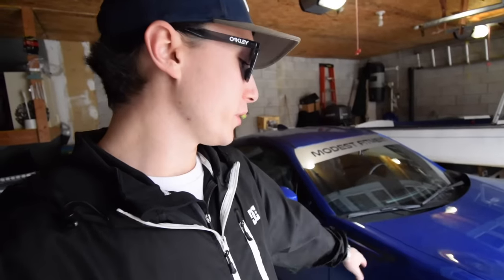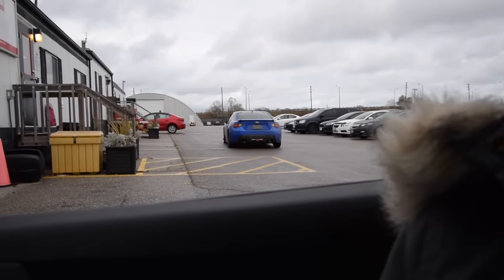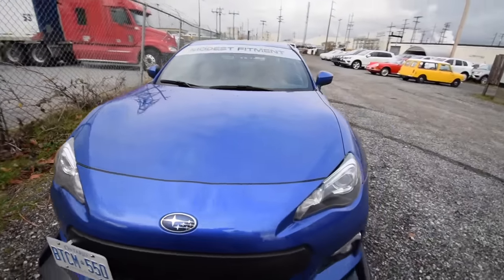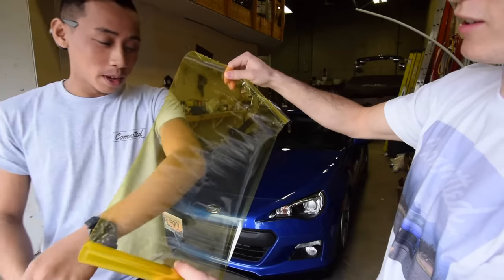Today we have to drop off the BRZ so it can get shipped across the country. Oh yeah. Woo, baby, she is home. Looks just as good as she did when I dropped her off. Woo, welcome home, baby. Same color.